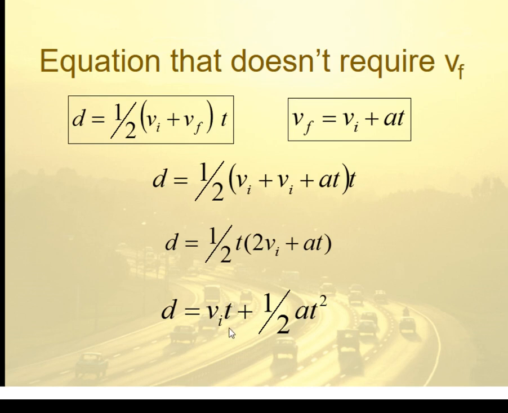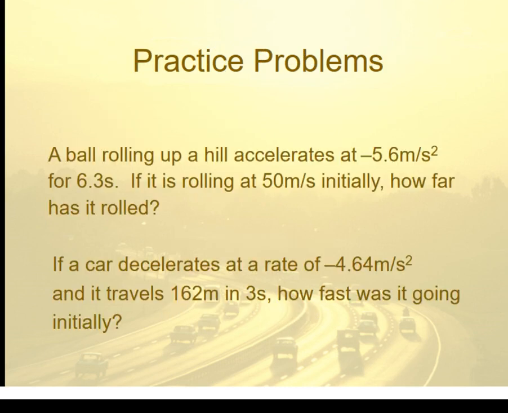And that happens quite a bit. Or if we're just making a quick calculation, we can say, oh, well, if vi is 0, then we'll just do 1/2 a t squared. So sometimes you'll see us just skip this part, but it's important. And if you have an initial velocity, it has to be in there for the problem to work out correctly. Okay, some practice problems. Here we go.